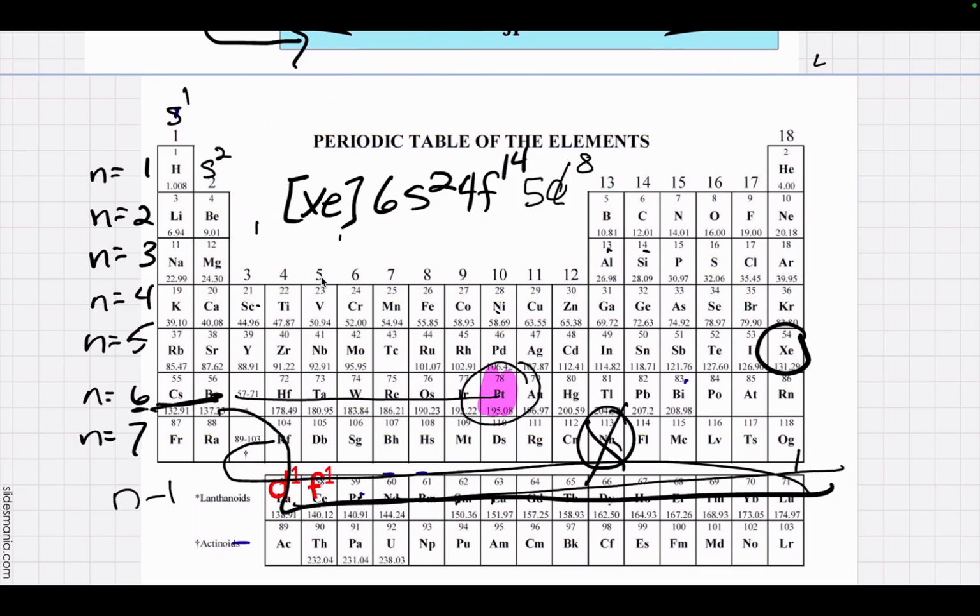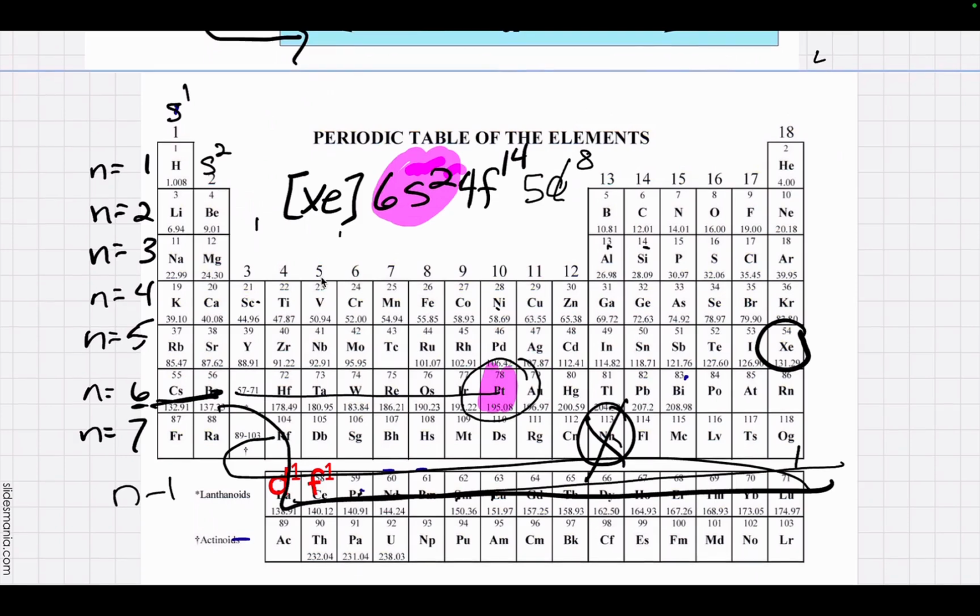So there might be questions like, well, how many valence electrons does this have? I would go, sometimes we do include those d electrons. For sure it has these two. I would go with 2 probably for this problem. And then the valence electron notation, if they ask us, would just be 6s2 for that question.